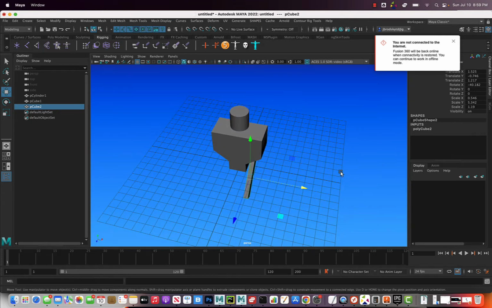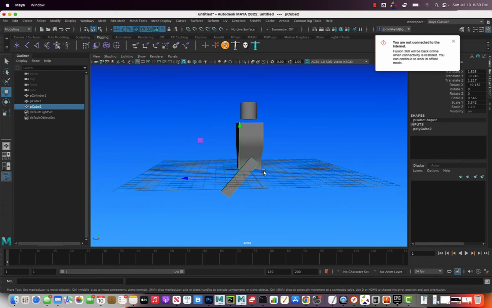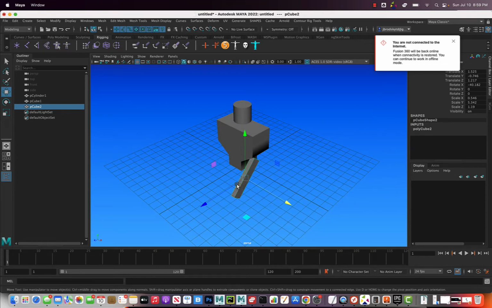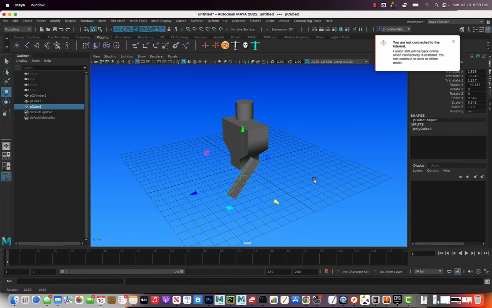I'm just kind of trying to move through this pretty quickly. Another cool thing is you could duplicate stuff. So let's say I already have this cube in the shape I kind of like. Let's go ahead and copy it. In other programs you do copy and paste, and in Maya you really don't. You do duplicate. So you would hold down Control and then hit D. So Control D duplicates it, and it's in the exact same spot.